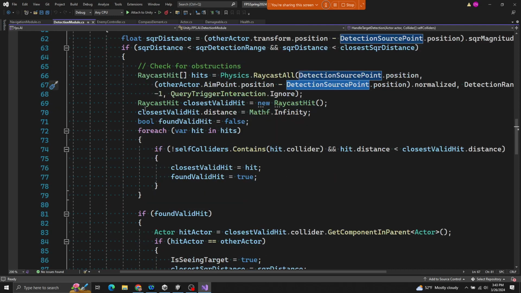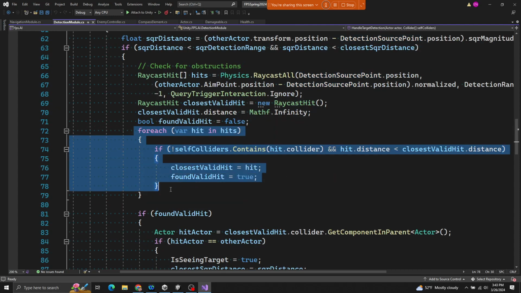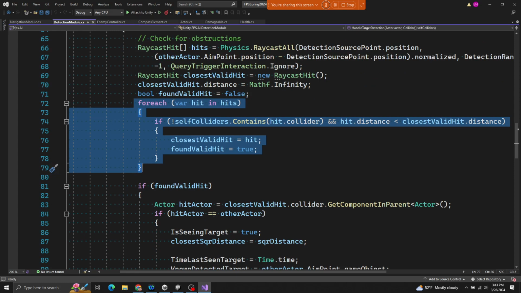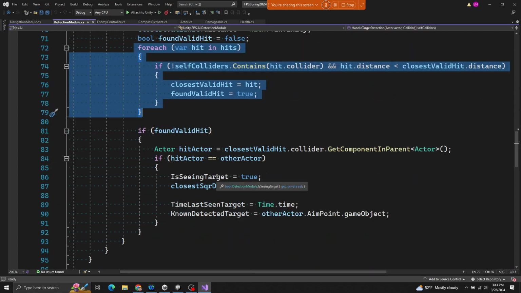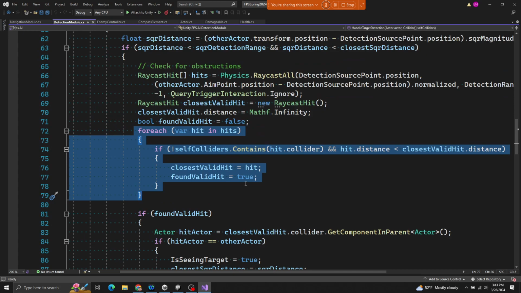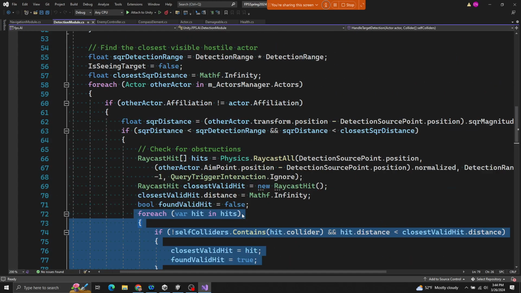Then we have to shoot a physics ray out, and for all the hits, we have to find the closest one that is not any of my self colliders. And if that collider is part of that actor that I'm currently trying to target, then yes, bingo, meaning my enemy is within my range and there are no obstacles between us. Then I can target them.